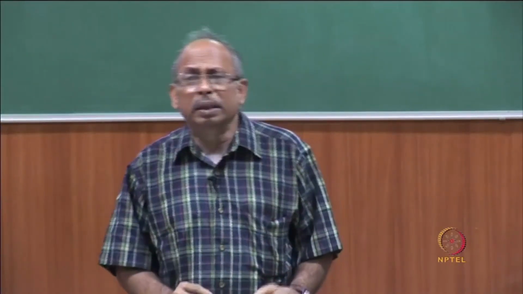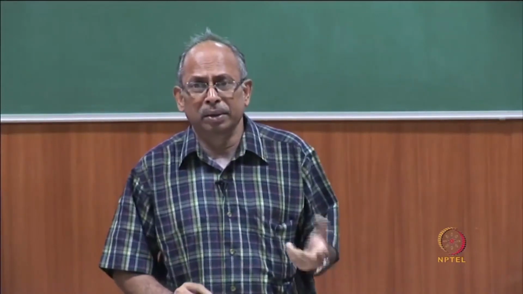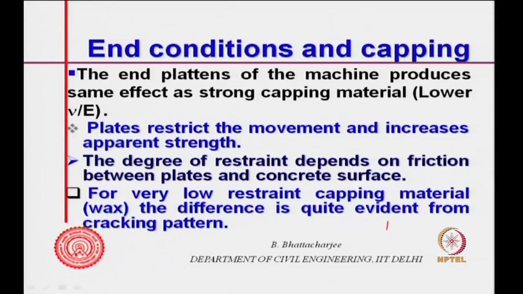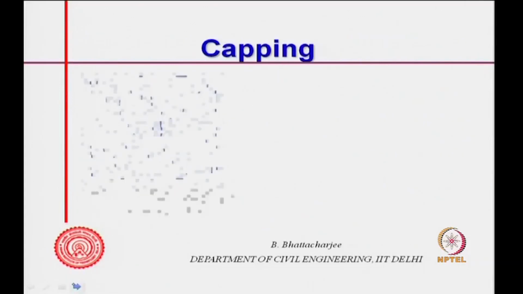So, it allows expansion, but does not fail itself, and therefore you will find again the effect of the plates is gone. There is something called brush platens, made of closely placed brushes. So, you use a brush below the plate. The steel brush can expand easily, although it will not fail. So, that is the platen effect basically.